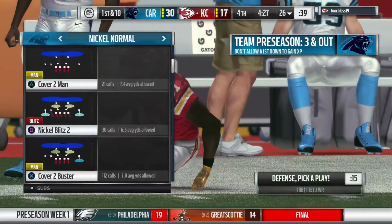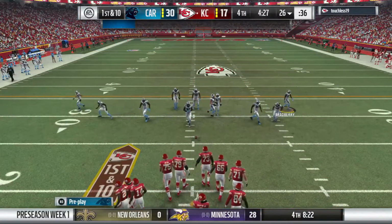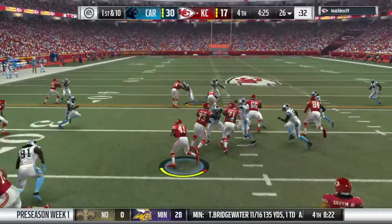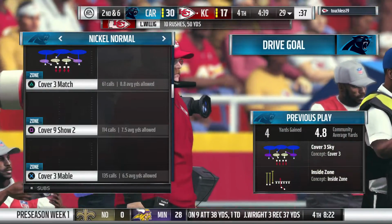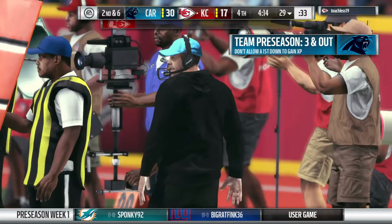And the Chiefs now getting set to go. And with this deficit, you can't have too many more drives like the last drive where you had to punt it away. You know what I would tell my offense right here? The punter doesn't exist, guys. He doesn't even exist. He's not a team anymore. I just cut him, all right? So you've got to go out and create some offense for us here and give us some points. No way does that guy get on the field on this drive.